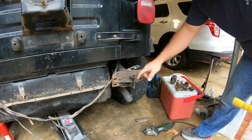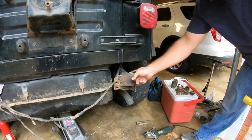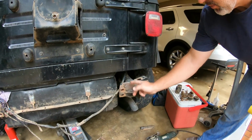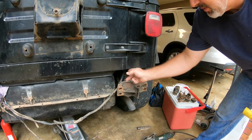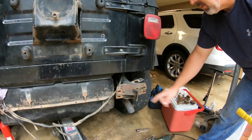Wondering what I'm doing, there's a weld back down in here, and instead of having to cut through all of that, which is what I would have done when I cut here, I'd have just cut here. I don't want to have to cut through all that, so I'm trying to break it off.